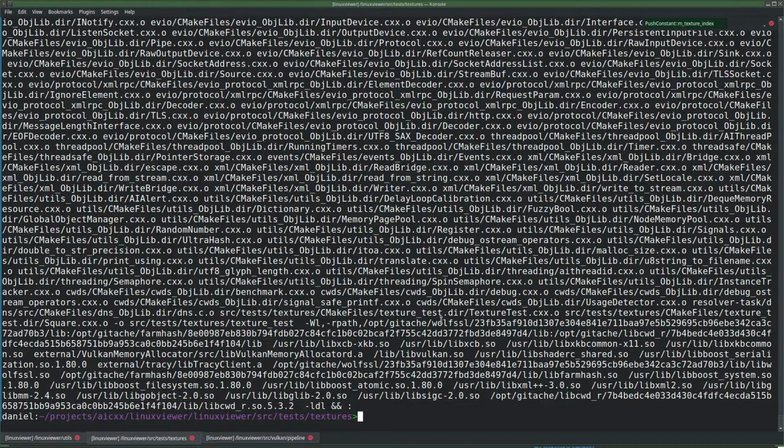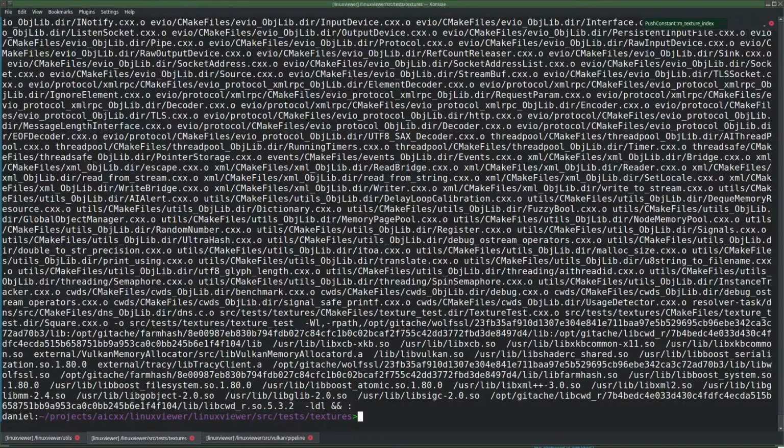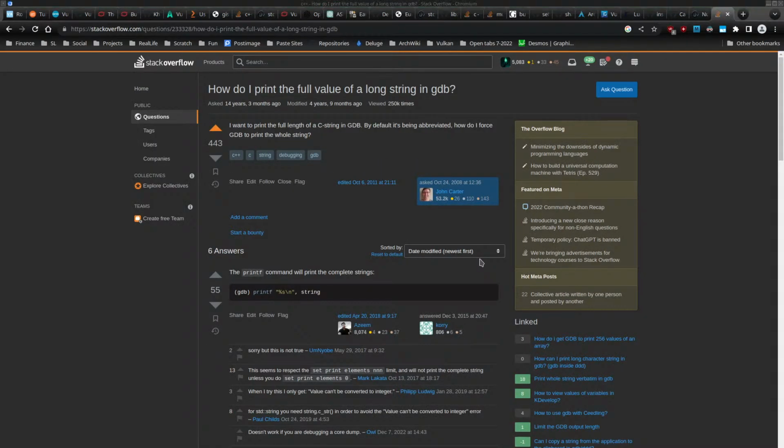Google. You can ask on IRC as well. Depends, of course, on which distribution you want to install. But then you can go to Freenode, or what is it called? They call it differently these days.